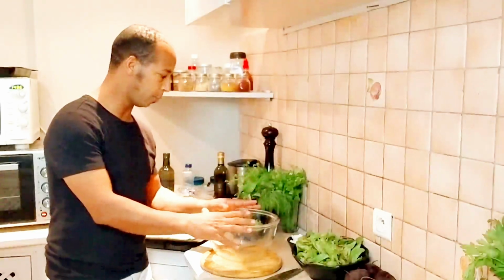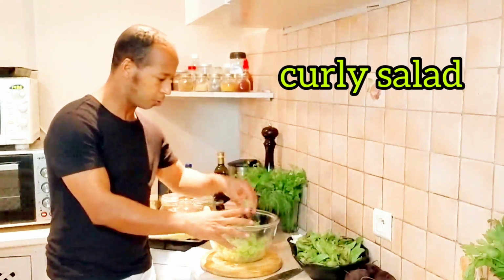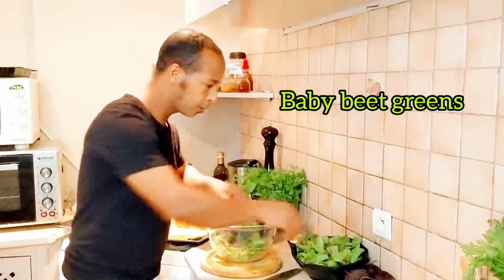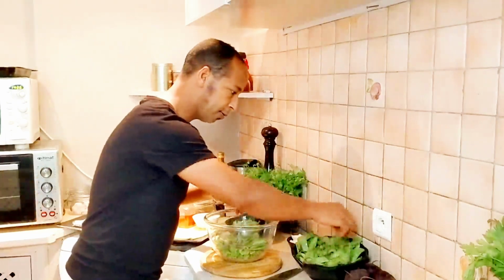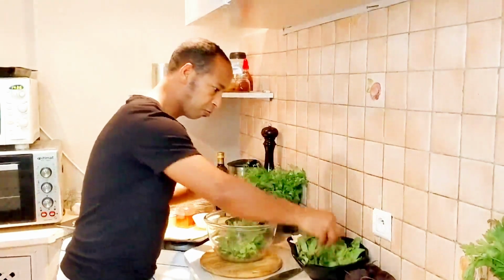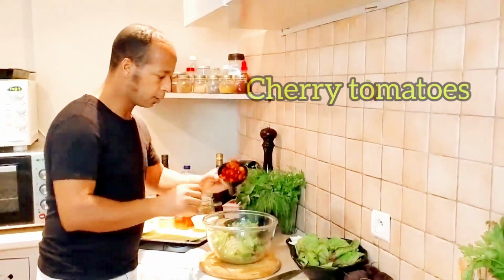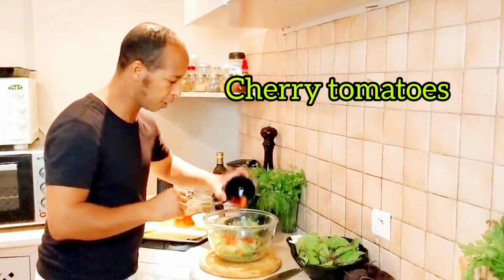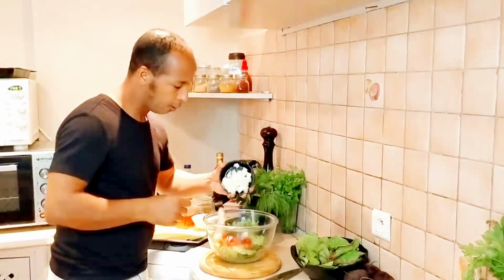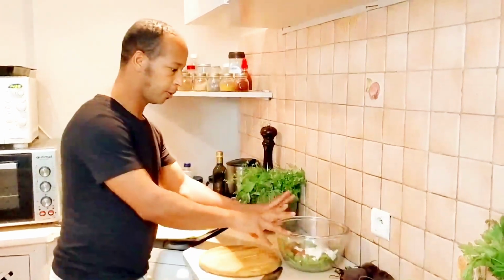So I will need for my salad today curly salad, just a few leaves, and then baby beetroot leaves. Like that, enough. I will add chili tomato, just cut them in half into pieces. Easy. Feta cheese. So here, this is my salad.